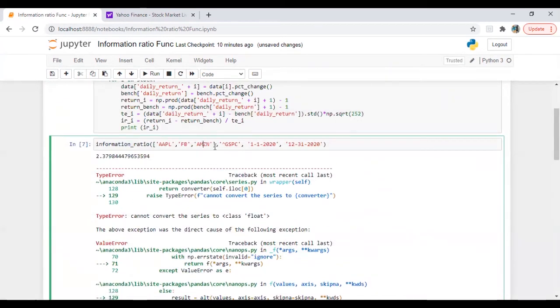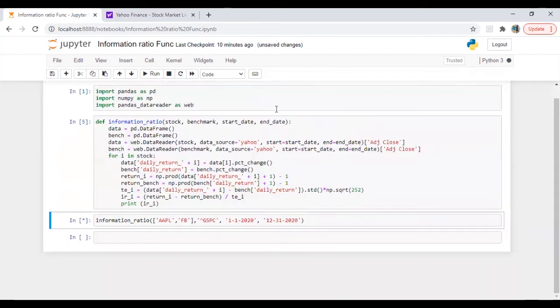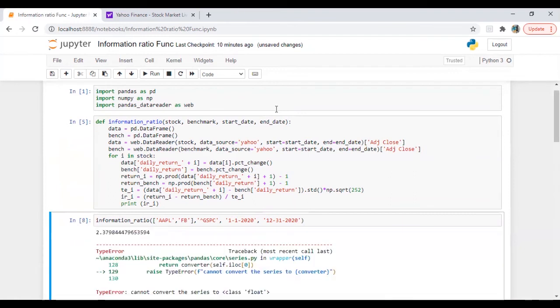Okay, maybe I'm just putting a wrong ticker here. Let me run it for FB. I think there is some mistake.